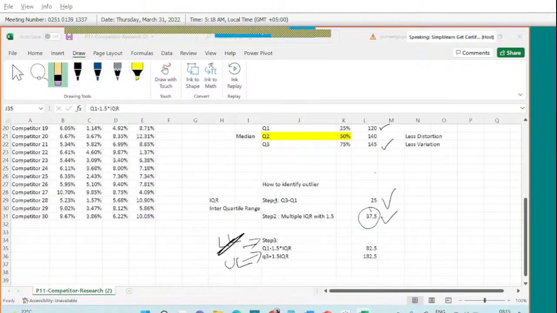So these are the formulas. See, first step is you calculate the Q3 minus Q1, right? Then you multiply the IQR with 1.5 and Q1 minus this number, Q3 plus this number. So that is what we have done.